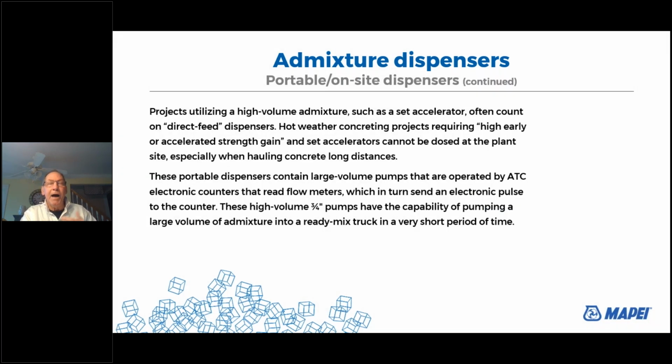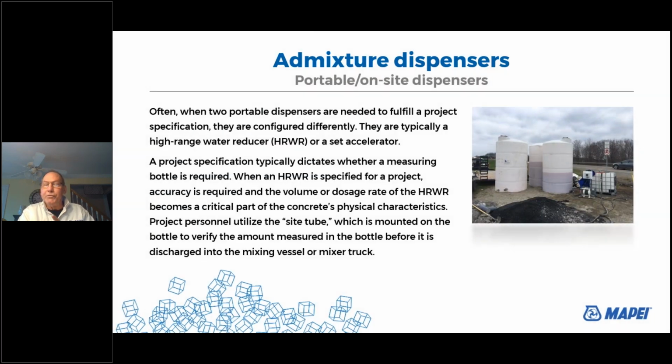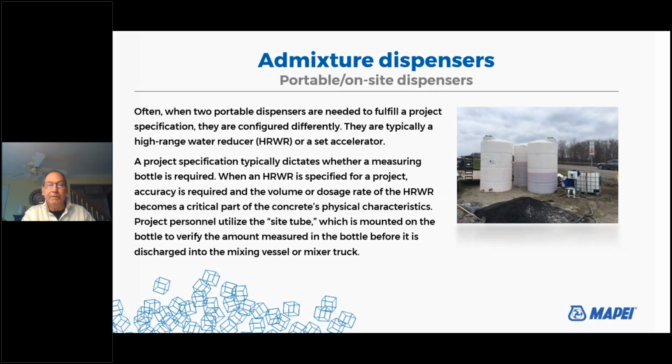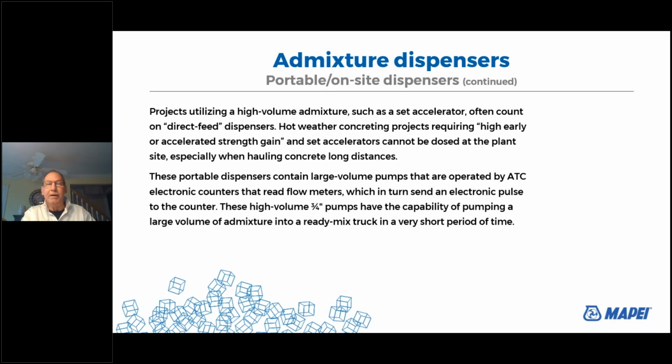And high volume pumps, and I'll go back to the other one, you see that high volume pump right in front of that tote. That's a 1-inch pump, and those things put out so much admixture in a short period of time. They're loud, and they just chug and gulp this admixture, the accelerator, up and into the truck. And there is a counter there that passes through a meter, and we know how much admixture is going into that truck.